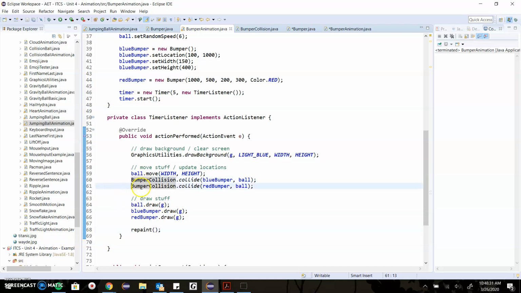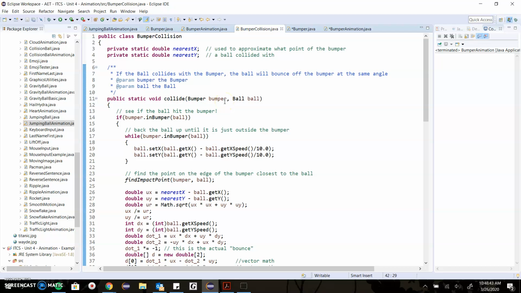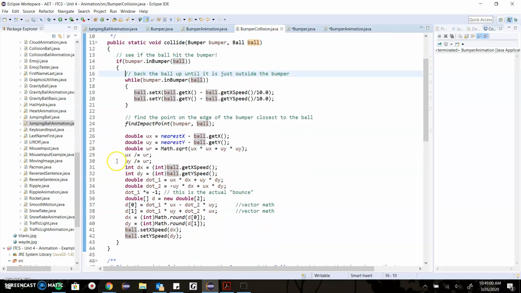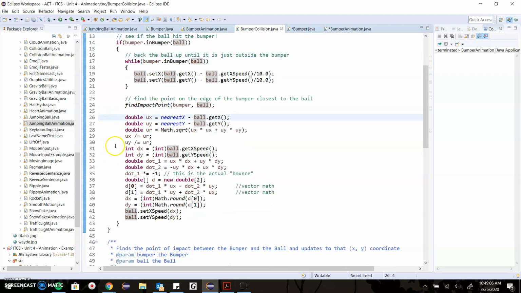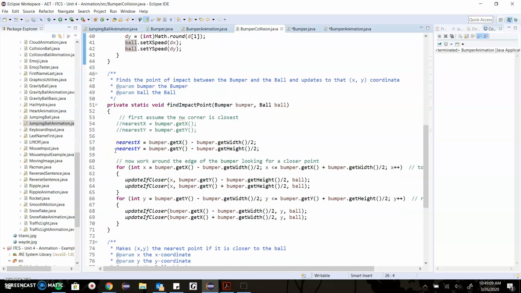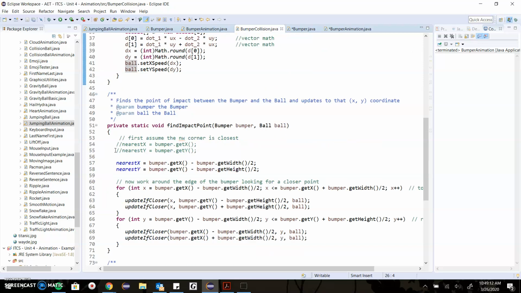Also, if you notice that we're calling from the bumper collision class, so this is a static method collide that's called upon the class. We're not making a bumper collision object. The bumper collision class is totally given to you. Download it, copy it, put it in, and it's going to check for the collision. So again, we're checking to see if some bumper and some ball collide and interact with each other. And ultimately, if the ball is in the bumper, we will move the ball back up, and then you can see lots of math happening to make the angles and everything else work out properly. If you want to sit and look at the math, by all means, do it. Otherwise, we're going to smile and nod and see that everything is good from there.